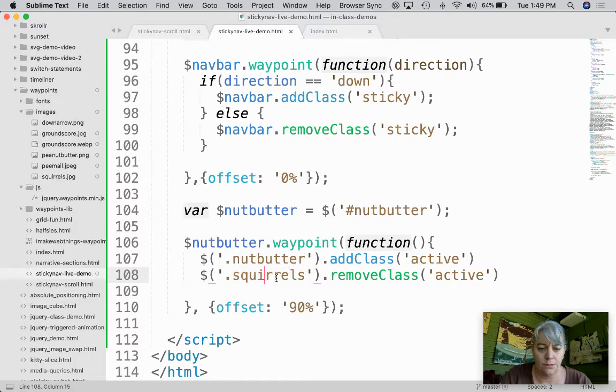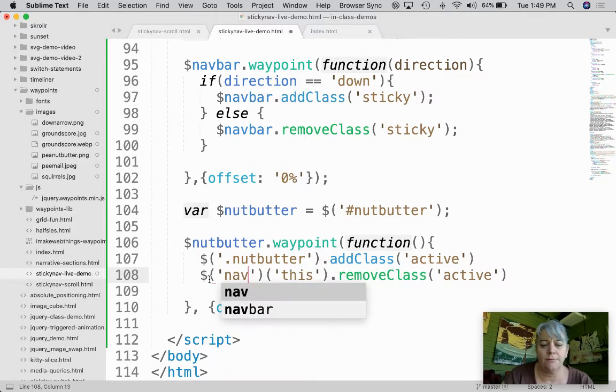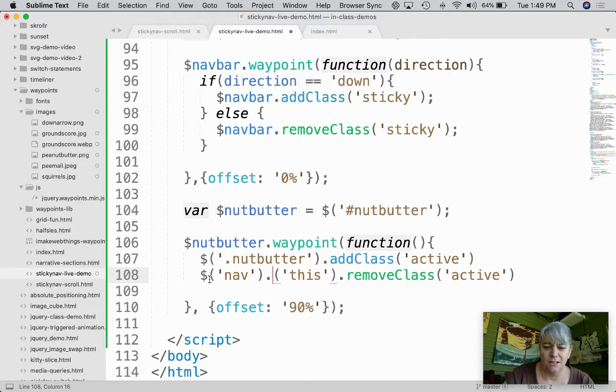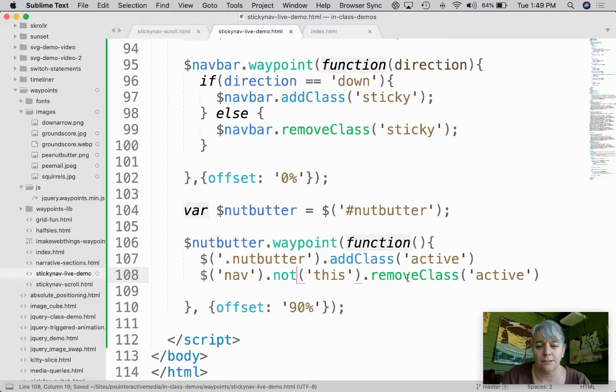We'll just do nav. In the nav, not this thing, remove class active. Right, so I'm just using the HTML nav.